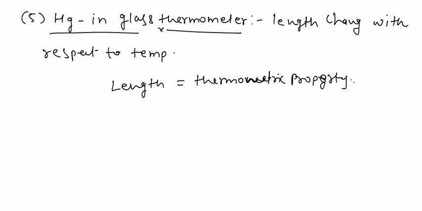In this way, the basic concept of thermodynamics has been completed. If you are clear with these basic concepts, you will easily be able to understand the next portions of thermodynamics, for example the first law of thermodynamics, work, heat, the second law of thermodynamics, and entropy. So this portion of thermodynamics is very important, because it is the basic concept of thermodynamics.